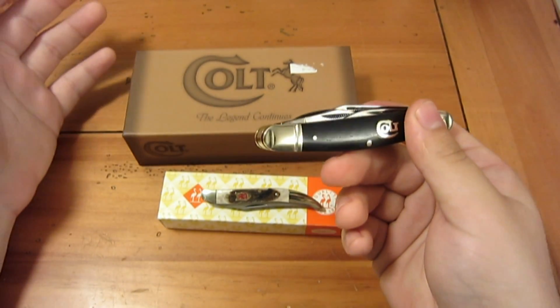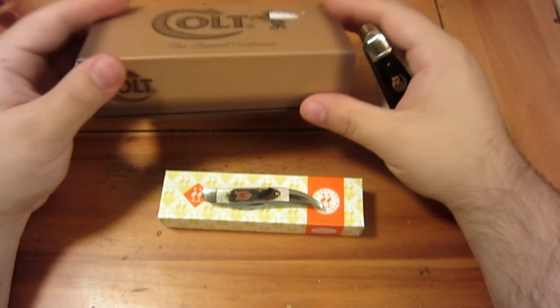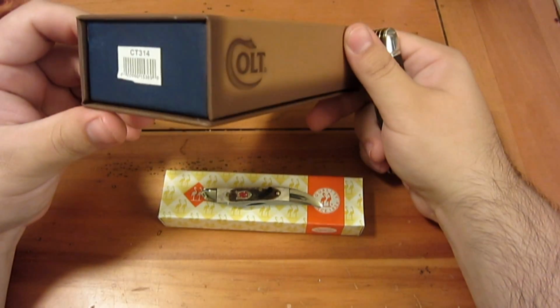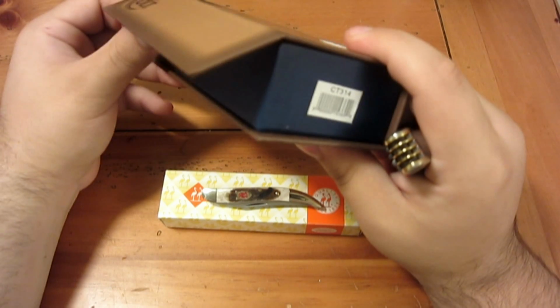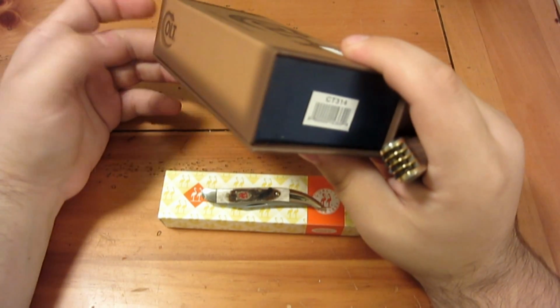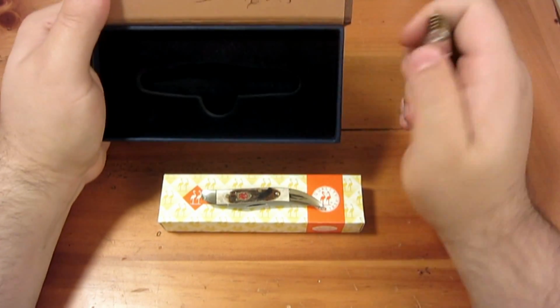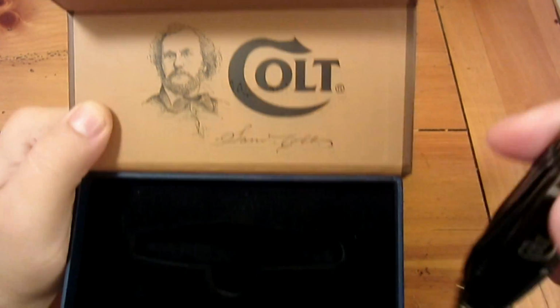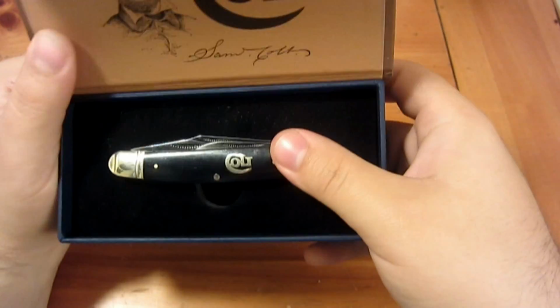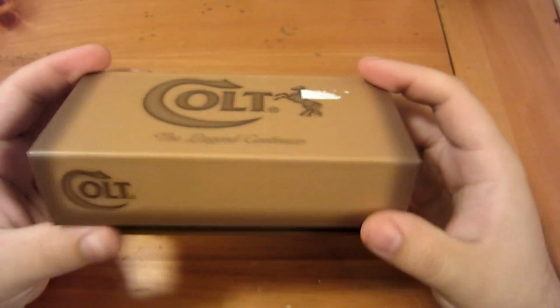Especially this one, because of the fact that it does have 6 blades. This is actually a really nice box they sent with this one. It's basically just thick cardboard. The front flap is magnetized, so it stays shut via a magnet on the inside. It's felt lined, with the picture of Samuel Colt. Oops, sorry, that's not in frame. There you go. And it nestles very nicely in here. So as a little display piece, it's pretty cool for under 20 bucks.